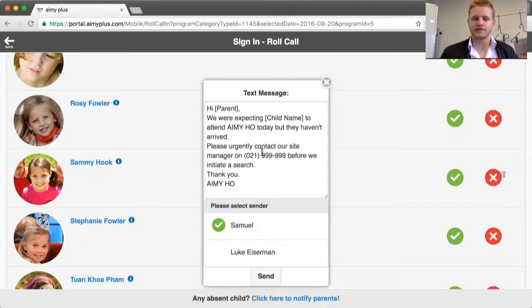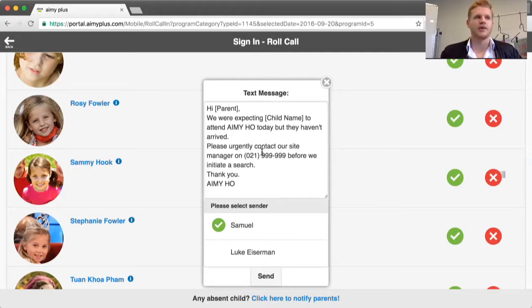The reason that we created this one is if there's a number of children that are unaccounted for. For instance, here we have 10 or 12 children that are unaccounted for in our system. Usually you'd probably be looking at anywhere between 1 to 5. The idea is that if you have multiple children, you can follow up on that easily.